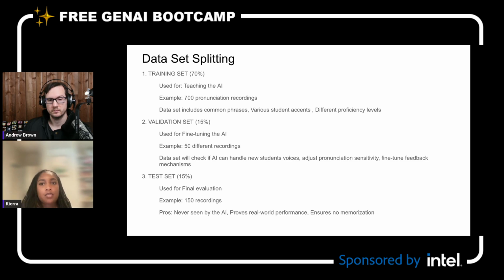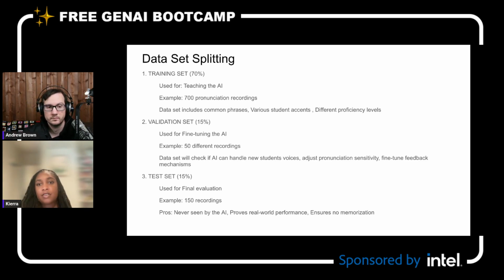That's similar to having the tutor practice with a few students while we observe and make adjustments. Maybe we'll notice that they're too strict or too lenient with certain sounds. So we'll fine tune their approach and say, hey, you should speak up on this, or, this pronunciation is fine, it's a regional dialect, let's dial it back a bit. Then you'll use that to check if it can handle new student voices, adjust pronunciation sensitivity, and again fine tune our feedback.